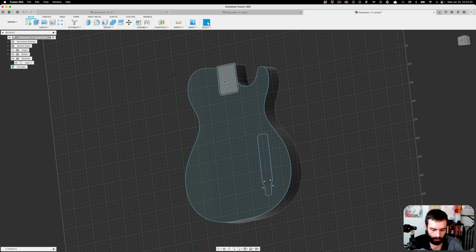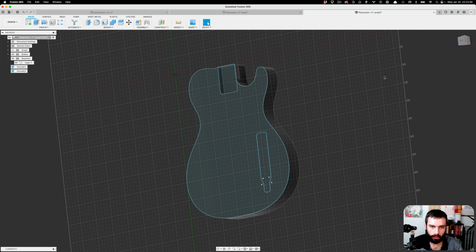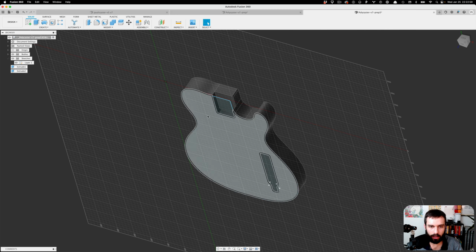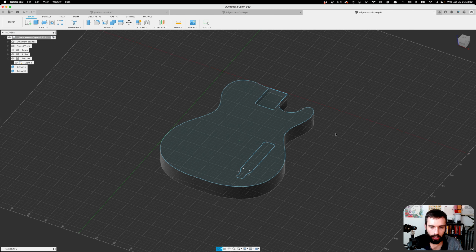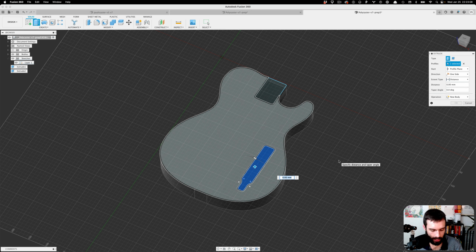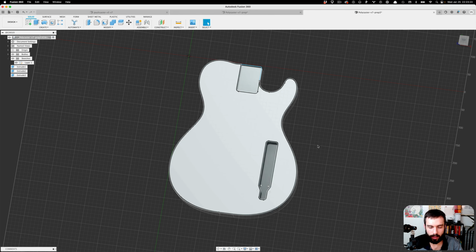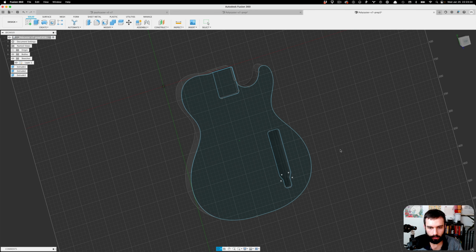But we need it so we can also click E again for extrude. For a Telecaster neck, this neck pocket depth is minus 16 millimeters. And so the nice thing is that that automatically extruded in there. And this doesn't necessarily have a specific necessary depth, but for me, I used 1.5 inches depth. So basically leaving a 1/4 inch to cover the back of it, but then plenty of space for all of the controls and wiring that you got to solder.